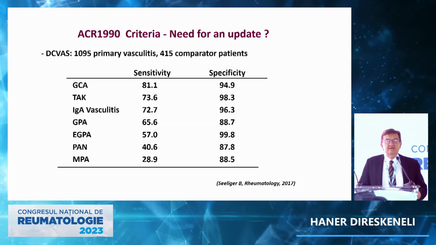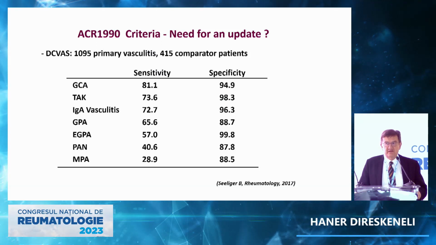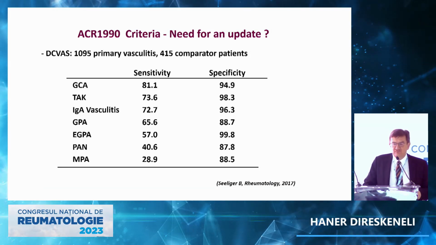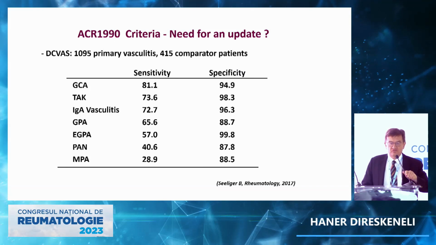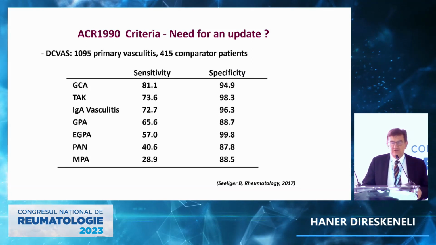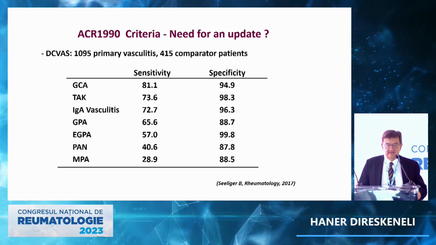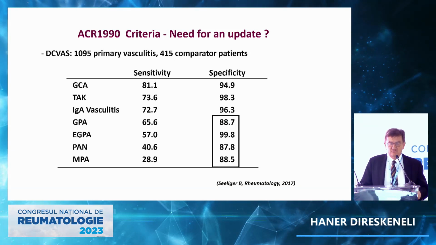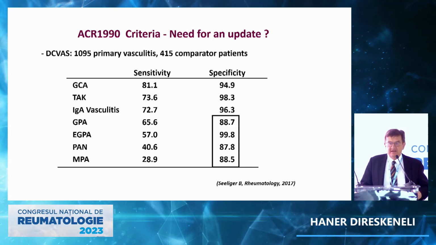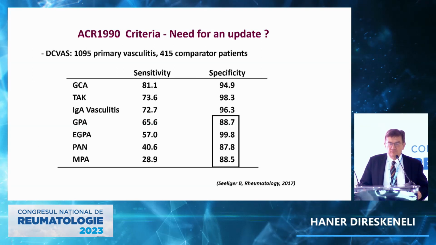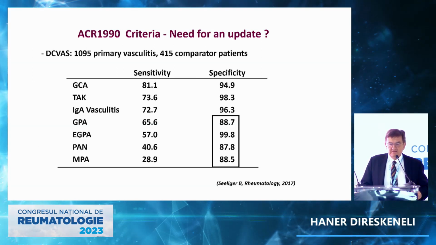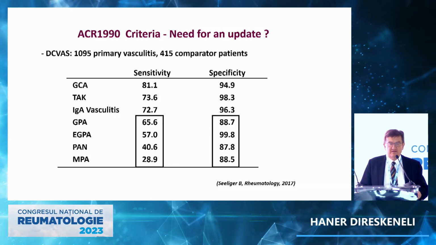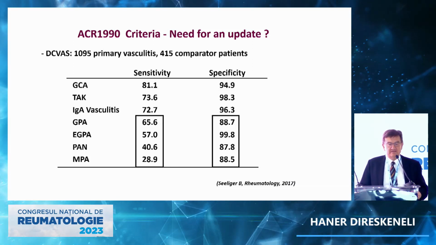Now, recently, ACR and EULAR defined a new classification criteria for ANCA-associated vasculitis after some 30 years. There was a need for the change, and the need comes from two major issues. First of all, when these criteria were developed, there were no ANCA around, or just newly started and not included. And for that reason, PAN and MPA in our daily terms was different. Now, when we apply this criteria to the new set of patients, the specificity is still quite good. However, the sensitivity ranges from 28 to 65%. So there is definitely a need for better classification.